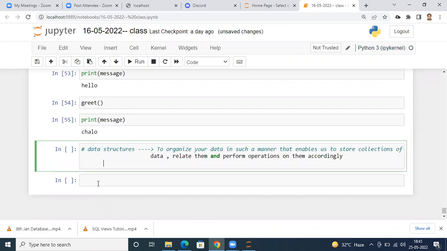The other one, which I prefer personally, if you ask me, gives you more insight into what it does. Organizing, managing, and storing data in a proper manner.